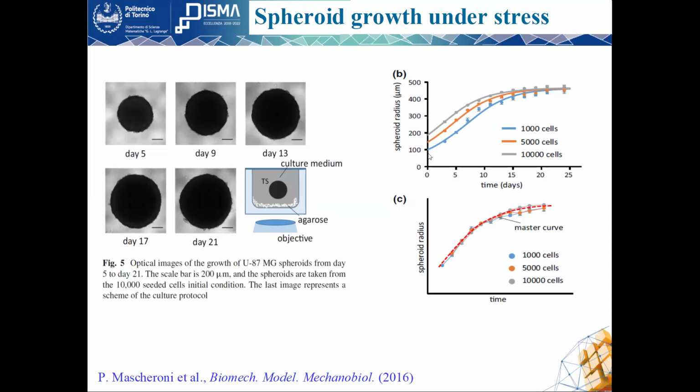Okay? And by the way, if you shift this curve to the right, all these curves end up more or less on the same master curve. When we showed that to the biologists they were very surprised, but this is something that we all know from a mathematical point of view. In some sense, this is a solution of the spheroid radius with respect to time. It is a solution of an ODE, if you want, or a PDE. If the solution is unique, then you find a unique solution.